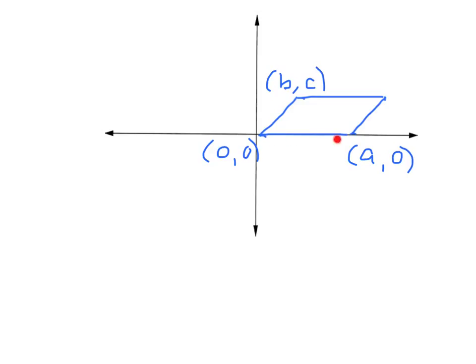A fact you may remember about parallelograms is the opposite sides are the same length. So I have to make the distance we travel here be the same as the distance we traveled right here. You can tell by the coordinate over here that this length here was A. And since this point right here is B units over, the coordinate for all the way from here, which is B, then all the way a length of A, means that my distance the whole way is B plus A. Even though it looks kind of messy, B plus A or A plus B, it doesn't matter what you write, would be the x-coordinate of that vertex.